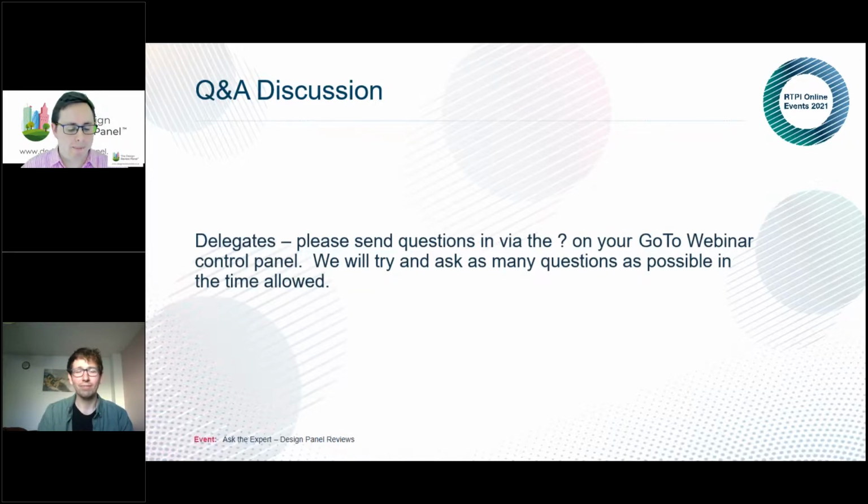Yes, we do look at smaller things as well. We offer a range of different session options because I think that's really key. That's part of my desire to start and found this panel, and part of the reason some of the local authorities asked me to set it up, because historically design review has been there, but it's been quite inaccessible just due to the economics of it. It's been a very expensive process, which made it inaccessible.